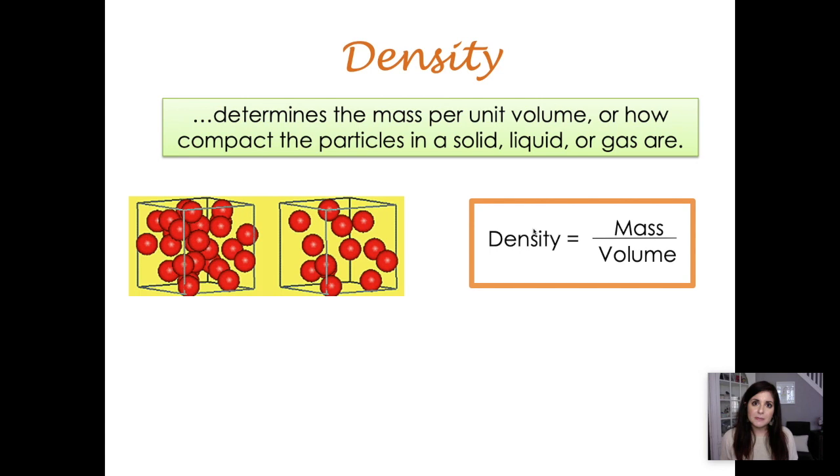Now, mathematically speaking, when I divide units of grams, which is the mass, by the volume, which is in units of milliliters or centimeters cubed, those units don't cancel out. So your final answer, the units for density, are in grams per milliliter or grams per centimeter cubed. Those will always be the units for density. Sometimes you might see other units for mass or other units of volume, but typically it's going to be either grams per milliliter or grams per centimeter cubed.